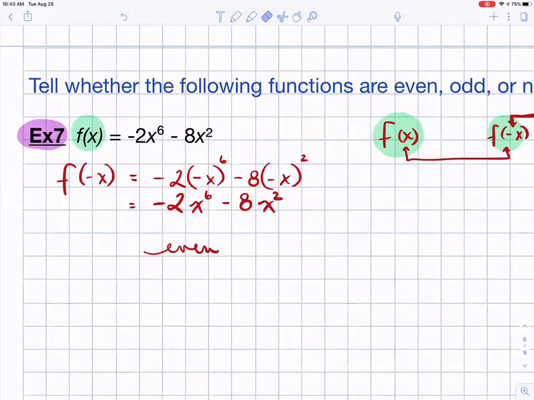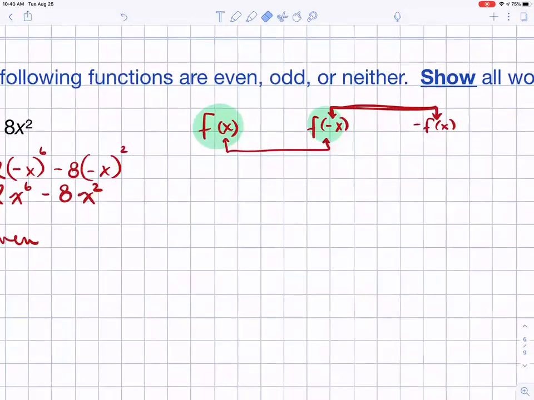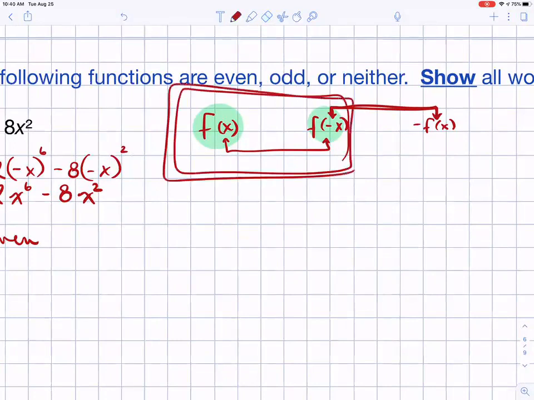Hang on, November, I'm not quite getting a positive response there. Yeah, they're the same, but so what was the point of doing all that work if they're just the same? They're not different. They are the same. The fact that they are the same tells me that they are even. If they were different, they would not be even.